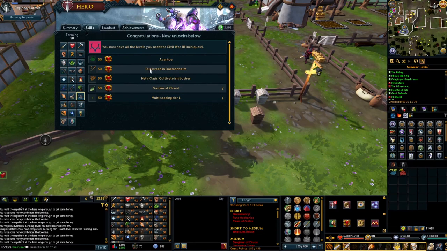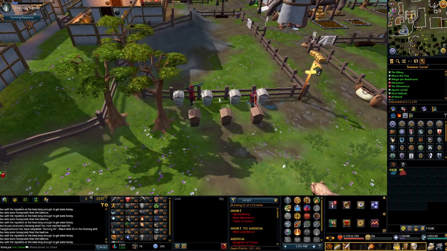Avanto, Duskweed, Het Oasis, Cultivate, Iris Bushes, Garden of Karid. Politics at the Garden of Karid, okay. And multi-seeding tier 1, that's interesting. At the Garden of Karid, okay.